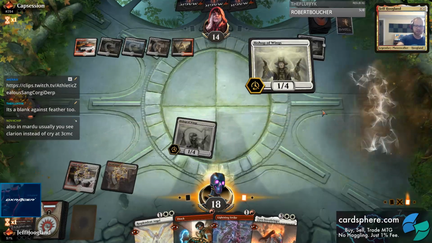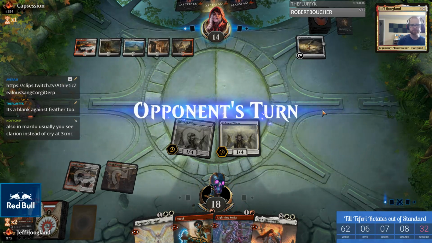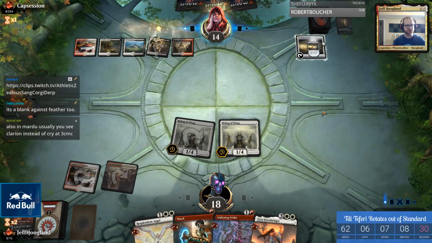Yeah, Clarion lines up better into the creatures that are seeing play right now. It tends to be easier to cast too. Playing the second Tithe Taker out into that is fine.